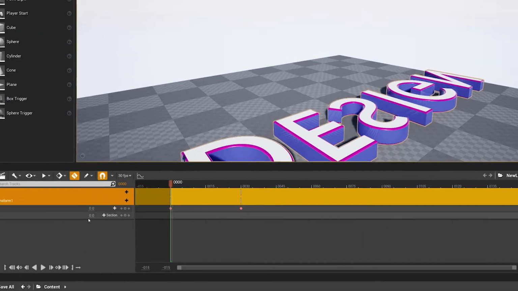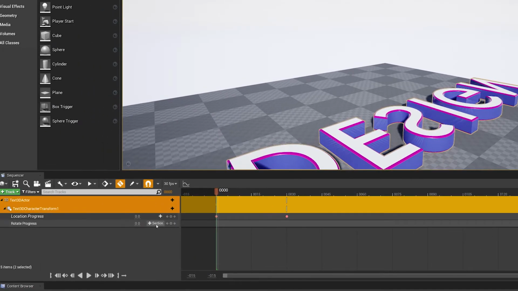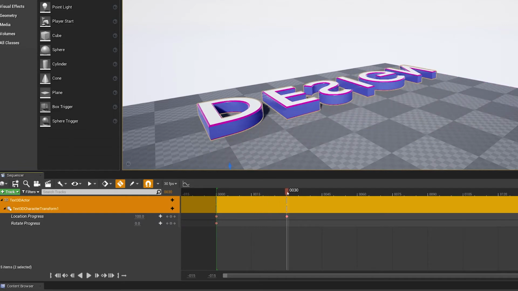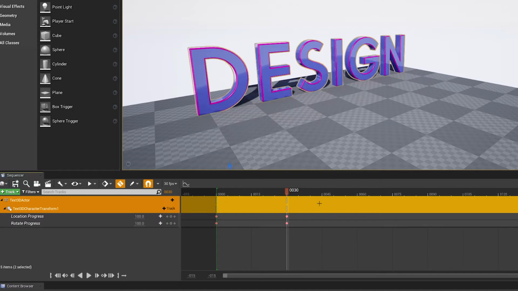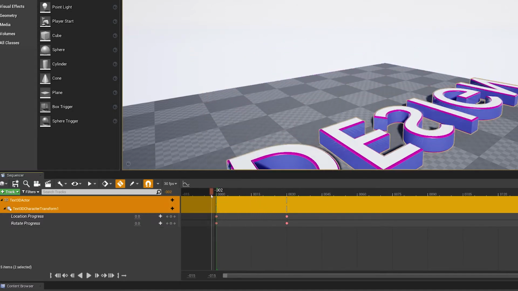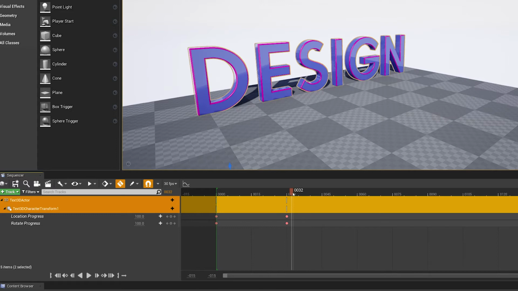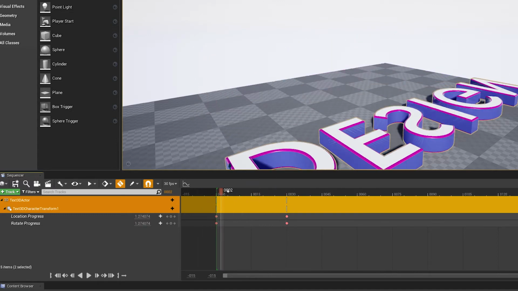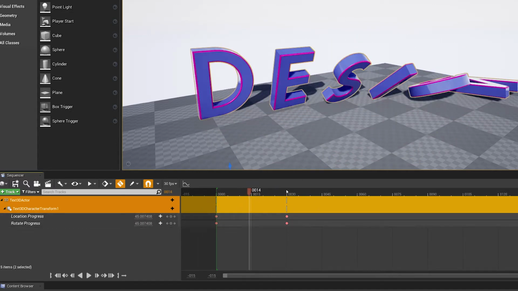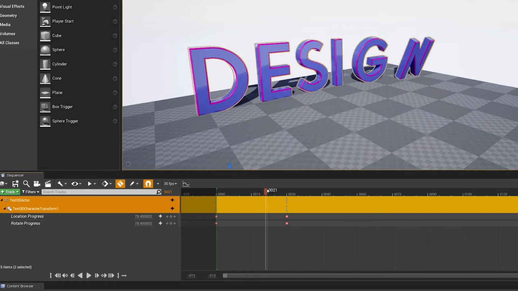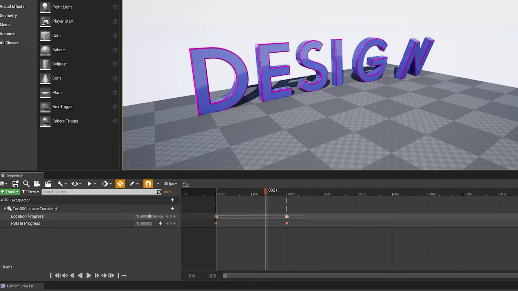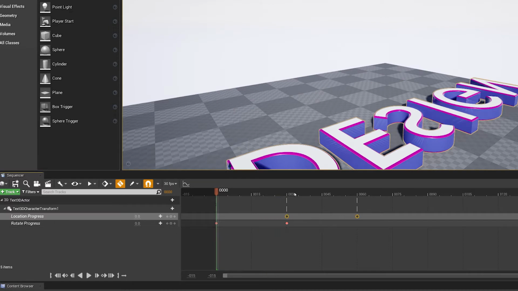So let's do this again. So let's add say another key here, and when we get to 30 frames down the timeline, we're going to go to maximum 100. Now when we drag the timeline, we are now using both. We're using the transform, the location and the rotation together. So now, as you can see, you've got a lot of power in your hands here. The sequencer can do a lot, and also you can change the timings very easily. Let's say you want it to rotate first and then transform.